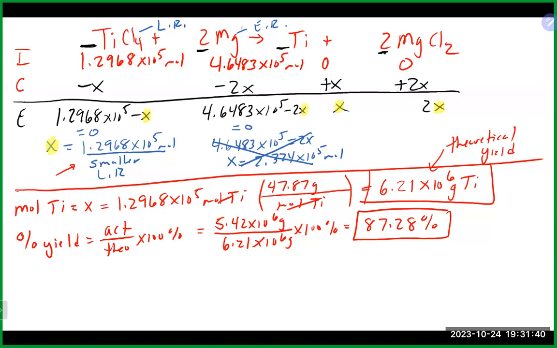By the way, when you calculate percent yield, it doesn't necessarily always have to be grams divided by grams, as long as they're the same unit. So you could do moles divided by moles if you wanted to, as long as they are the same units on top for the actual and on the bottom. Question on that there?